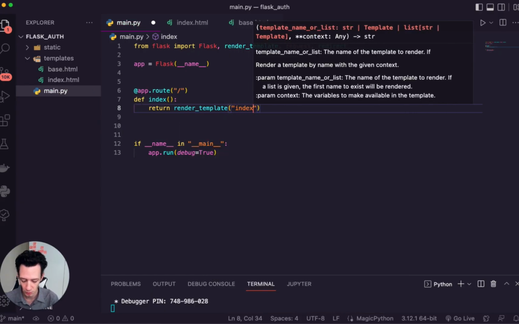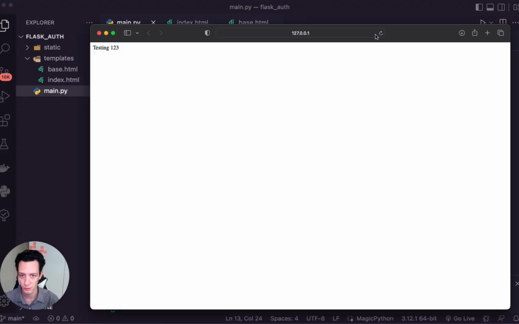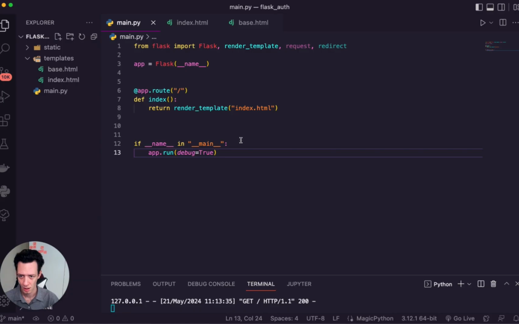Which template do I want to render? Index.html. Okay, let's open up that window again. Let's refresh our screen. Boom. And you can see now, okay, I have subscribed to Code with Josh. Hello, everyone. All right, so everything is ready to go. It's ugly, right? But I'm just putting things in place right now.